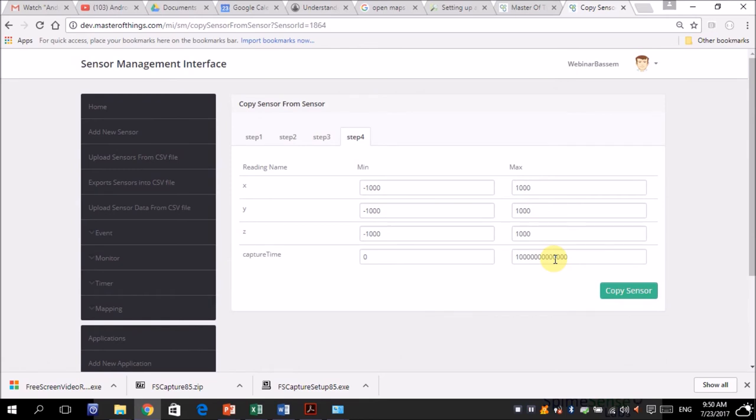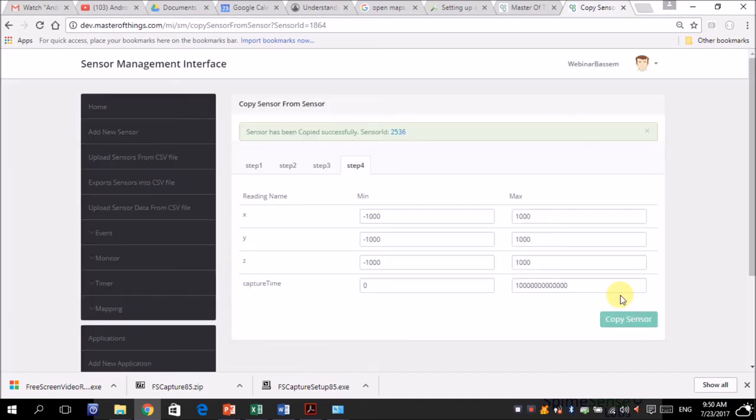On this screen, this is a very important one. Please notice the sensor ID. This is the ID of your device. This is how MasterOfThings platform will identify this device we just have created. We will take this number and configure it in the IoT KiT on the mobile phone. So now we're going to switch back to the MasterOfThings IoT KiT and use this number to tell the KiT that this is your device ID as defined on MasterOfThings. So let's go for the slides again and then see how we were going to do that.